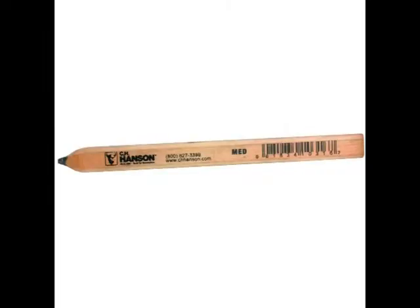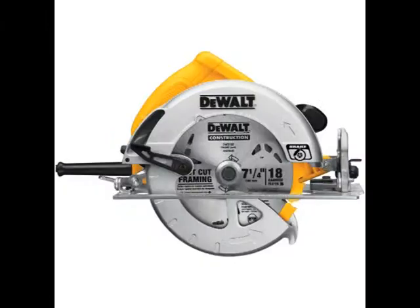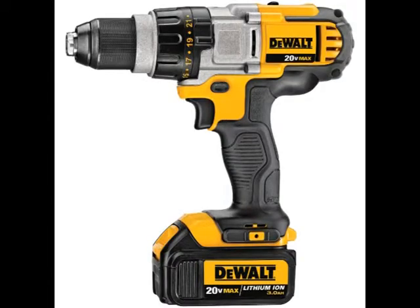A piece of poster board. We'll be using a scrap piece around 2.5 feet by 2.5 feet square. The tools you'll need: I used a pencil, some string about 2 feet, a T-square, I'm using the 4 foot, a Sharpie, a circular saw, some sandpaper, a drill, a 1/4 inch drill bit, and a screwdriver.